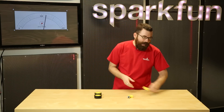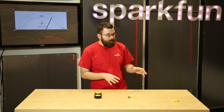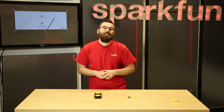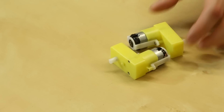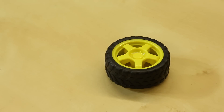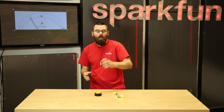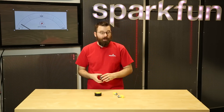First up we've got this guy. This might look really familiar to last week when we had the whole kit with the wheels and the motors and the encoders. This week we're selling just the motors and just the wheels separately. We've got these in pairs, so we have this pair of the gear motors and we also have a pair of the matching wheels to go with them. You might be familiar with these wheels and motors, they're pretty common. And we have these in the Magician chassis which is also in the Redbot kit.